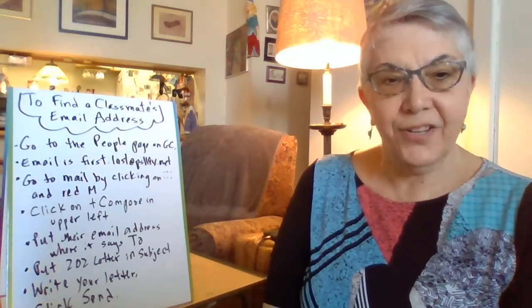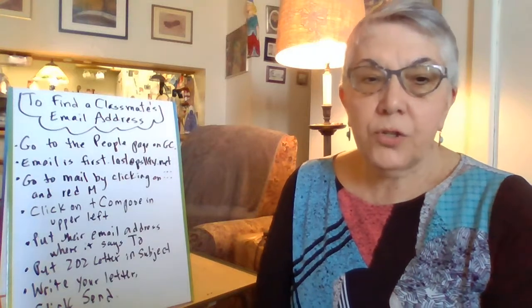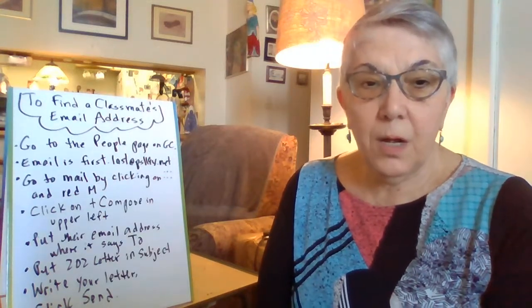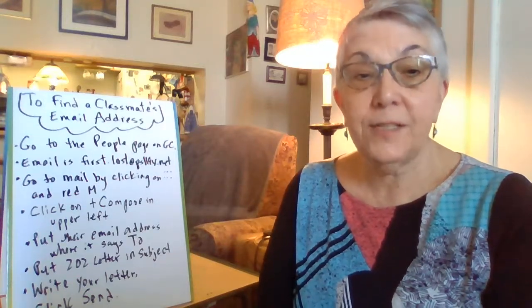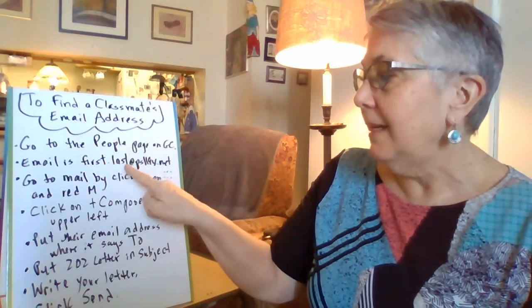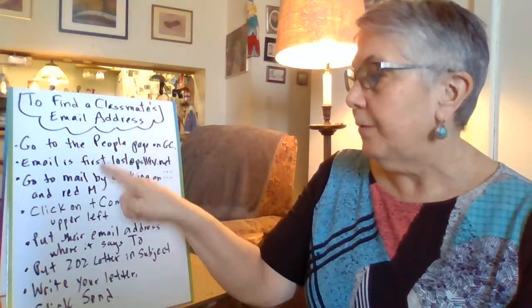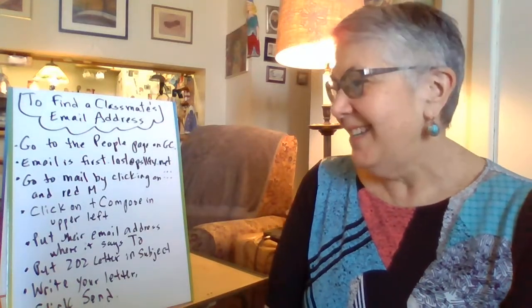Now let's talk for a minute about how you're going to find your friend's email address and how you're going to send the letter. So the first thing you're going to do is log on to Google Classroom. And at the top of the page where there are those words, stream and classwork, there's also a page that says people. And on that page, it has everybody in our class and their first and last name. So their email address is always going to be their first name dot last name at ps119x.net. So you can figure out their email address from their first name dot last name, and then the end is the same as your email address. So far, so good? Awesome.